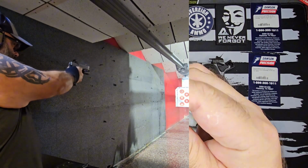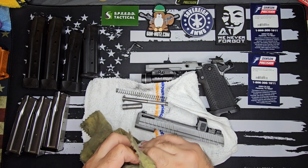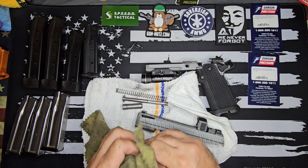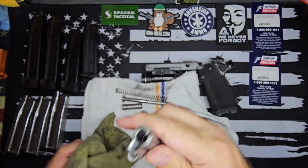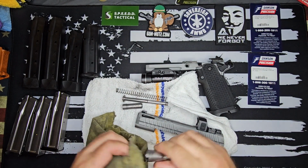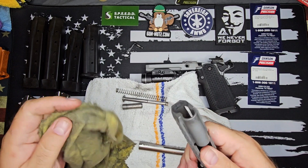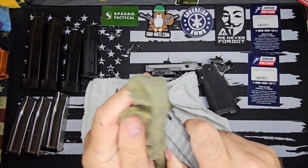But yeah, you can see she got filthy today, guys, but she just wipes right off. I mean, using that Lucas oil and keeping her clean all the time. No tools, no brushes. That's just a rag, and that stuff comes off pretty easy. But anyway, 22,450 rounds, I will say, because that's what it is.